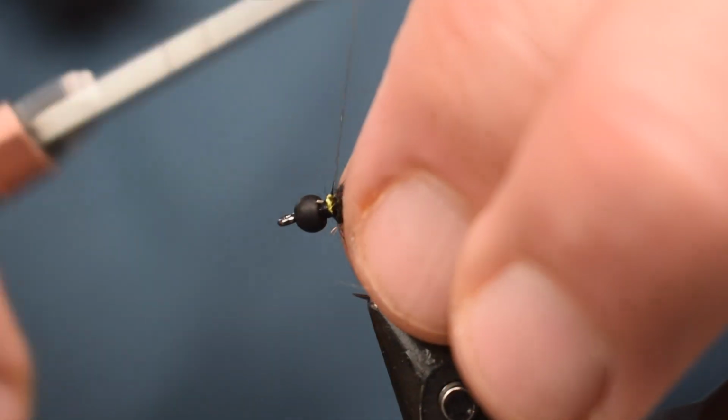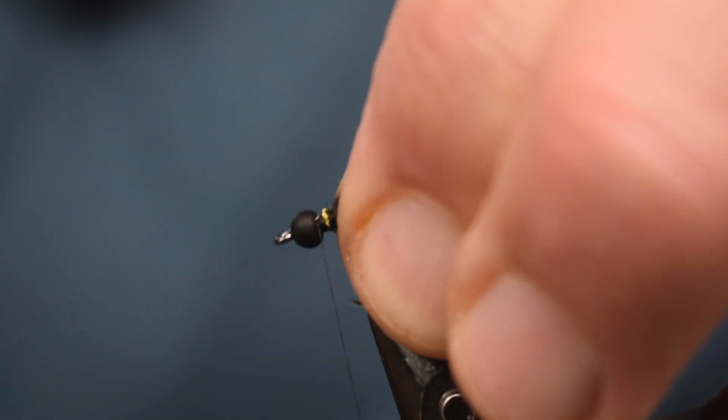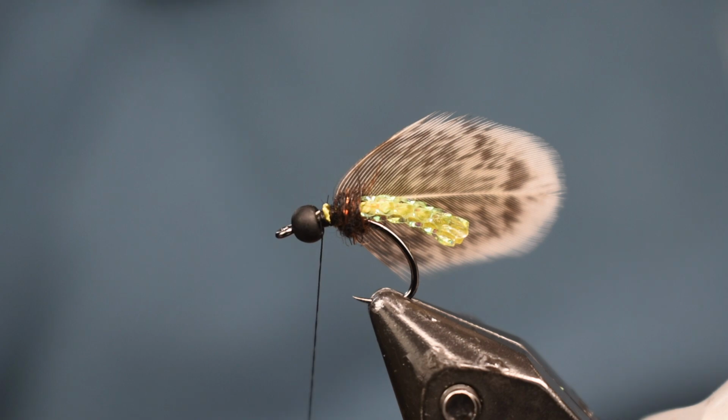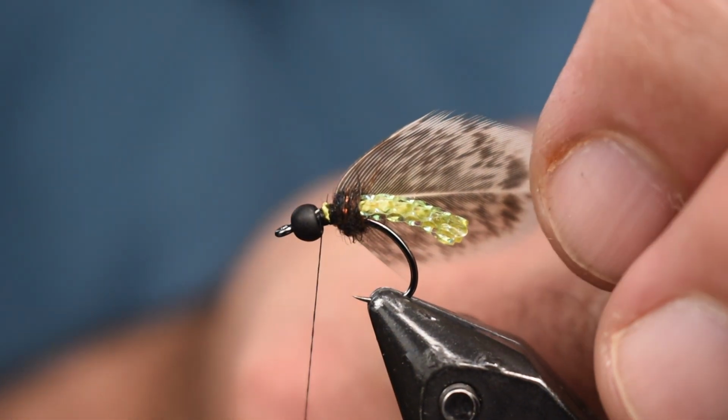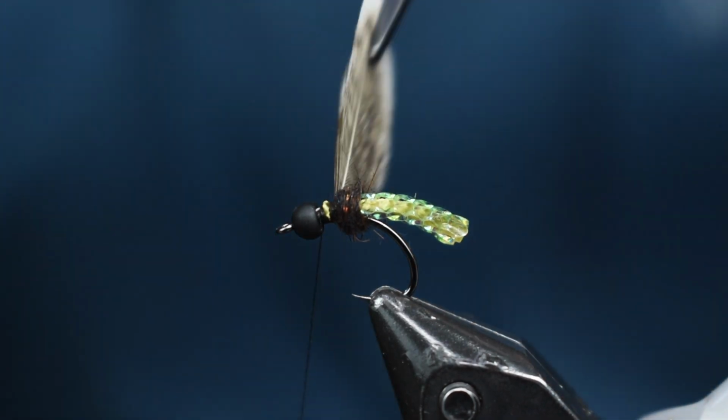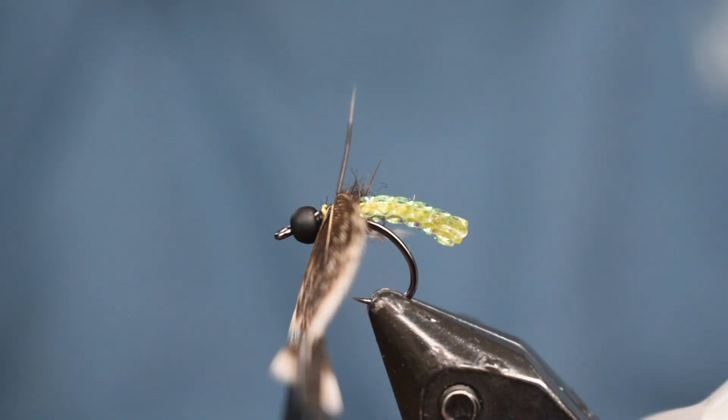I'm going to tie it in there and not make as many wraps with it to get up into the longer fibers that I want to use. So I'll put my hackle pliers then on the tip, and I really only need like one good wrap, one and a half good wraps here.